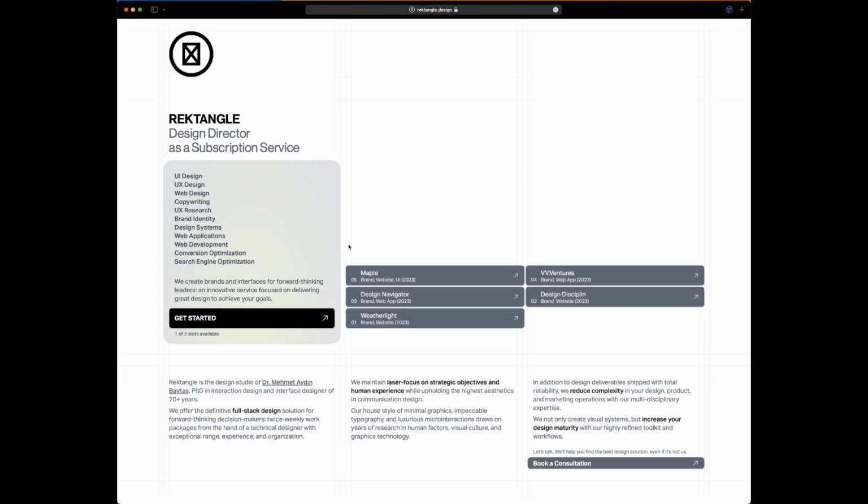And the next level of that kind of obsession, I guess, is to order things by length when you have a list and things like that. In fact, if you look at the way that it looks on your screen right now, which I guess is the maximum width view, everything is ordered by line width, at least the controllable elements. If you look at "rectangle, design director as a subscription service," that's also ordered by line width. The paragraph that is below the list is also reverse ordered by line width.